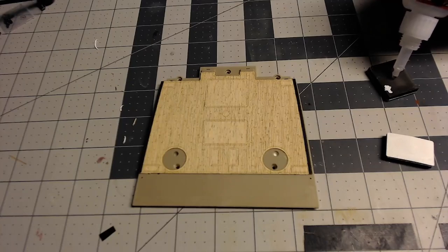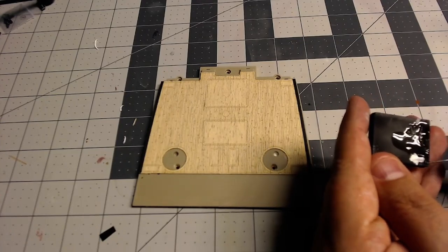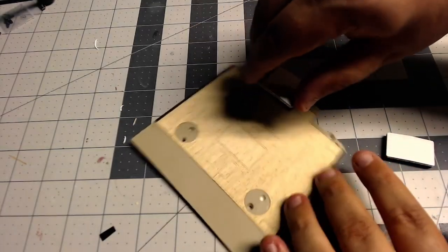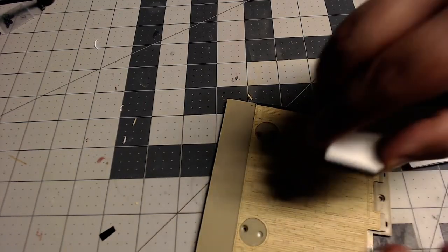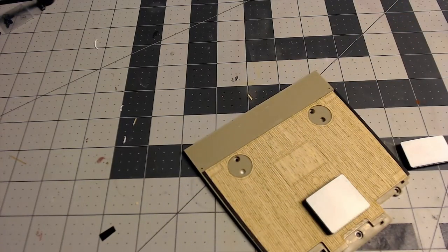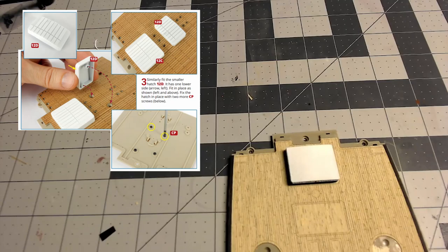Put a dab of glue on this one. I will use my thing to spread it out over the part. Once we got the glue all spread out, there's no specific direction for this, so it's just matching it up to the outline and getting it down there. Just making sure it's all straight. Now we'll do the smaller cargo hatch.